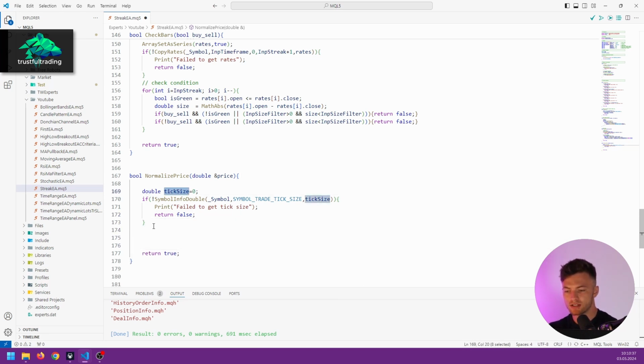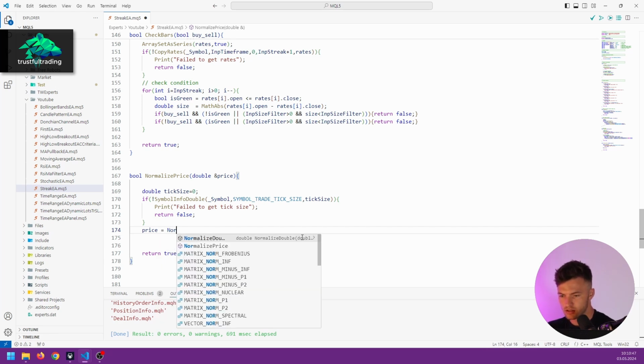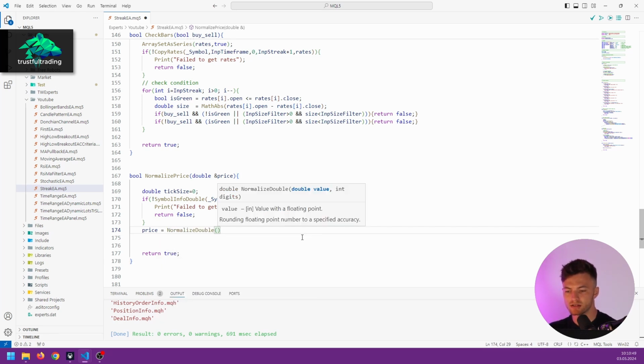Okay, now if we have the tick size in our tick size variable here, we can now normalize the price. So price equals, now we use the NormalizeDouble function. This is a predefined function from MetaTrader or MetaQuotes.